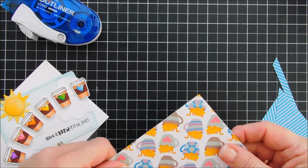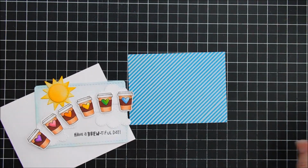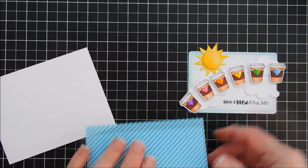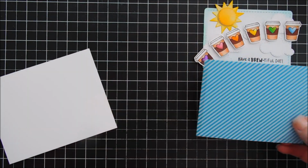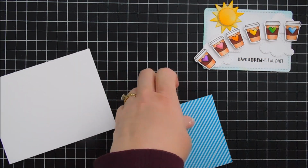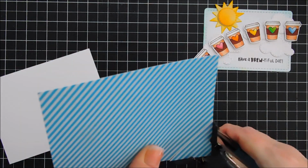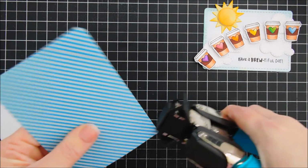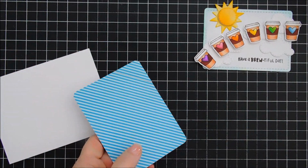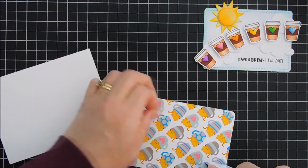Now for my background, I trimmed down a piece of the pattern paper in the Coffee House Story 6x6 paper pad. Now this pattern paper is actually horizontal, and I wanted it to be at a diagonal. So what I did was put it in my paper trimmer in a diamond shape and trimmed it. But when I did that, my paper wasn't long enough. Kind of messed it up, but I didn't want to waste my paper because I liked it.